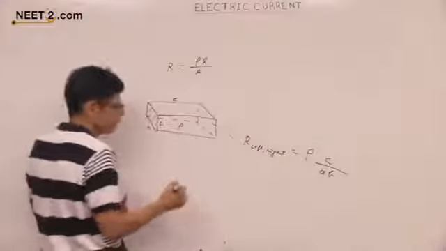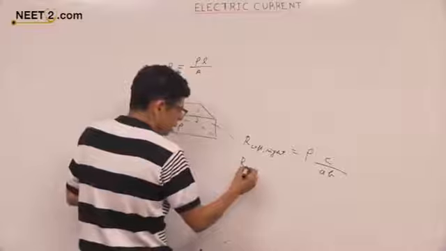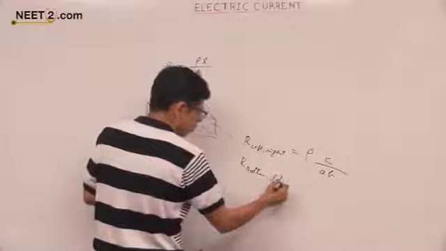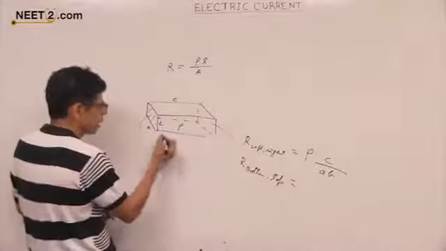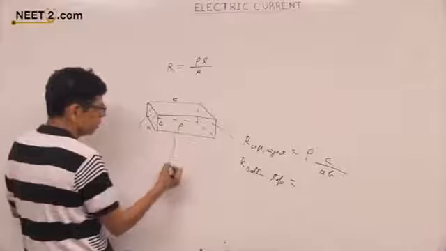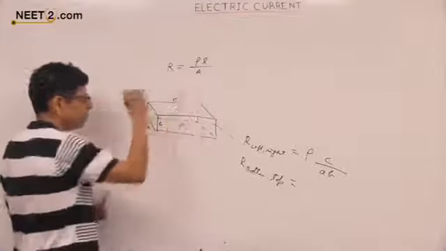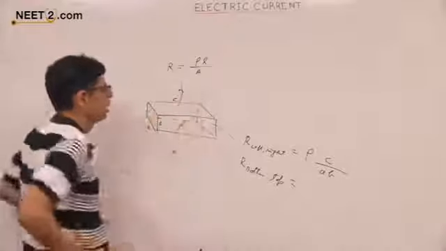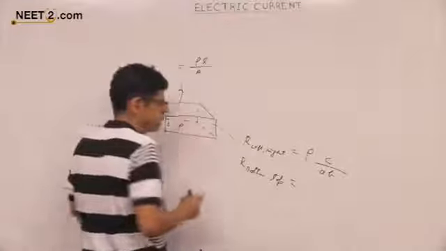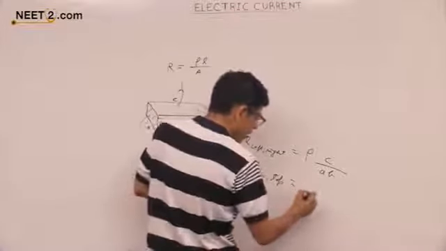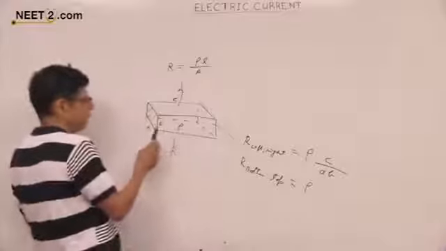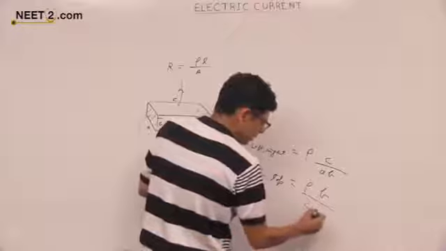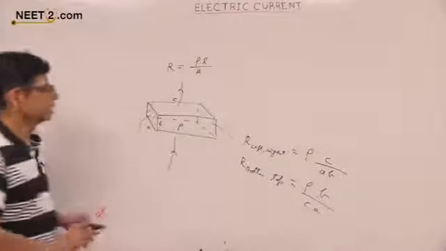But suppose somebody wanted R bottom top. Then it means he is connecting the wire here to the bottom, and current will be tapped from there. So current enters here and goes like that. It spreads and goes out. So that resistance would be different, as you know, and now it will be rho L. L is this dimension, that is B, and the remaining two come here, C and A. So you see the resistances are different.